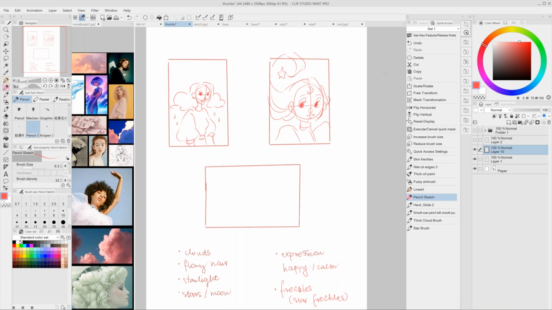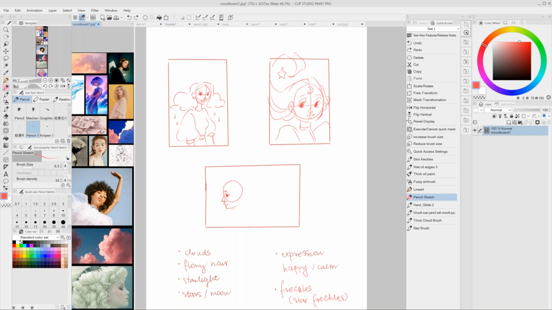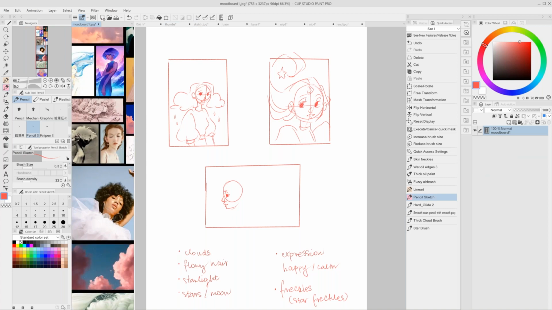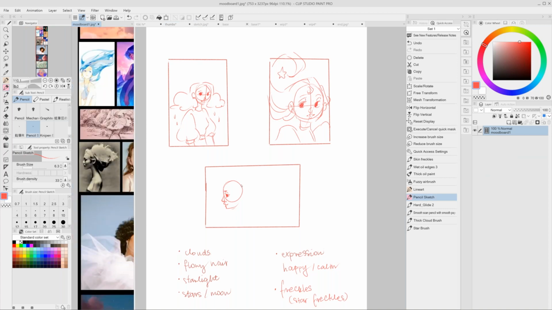And for the horizontal one, maybe let's do a profile. And I really like this photo. I love her hair, so let's try to do the same.